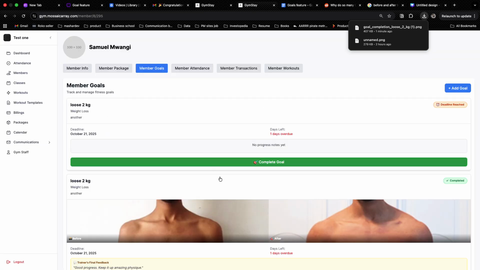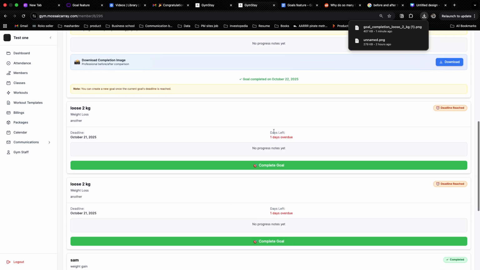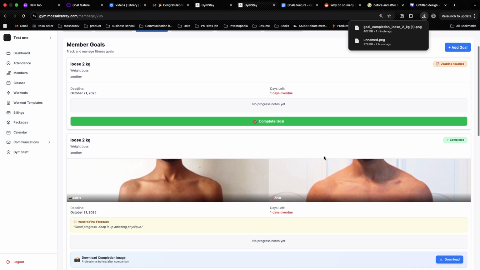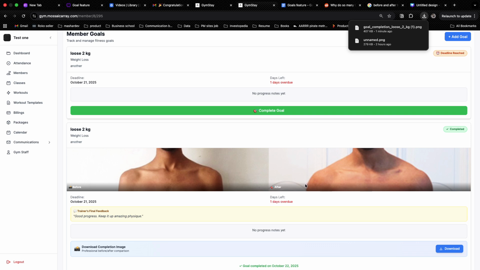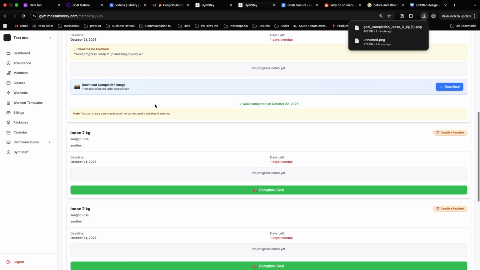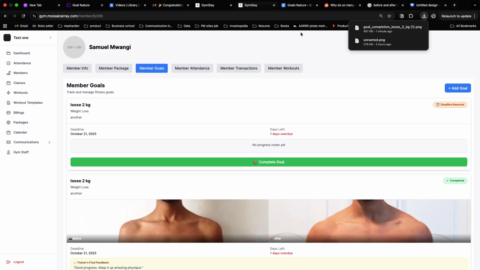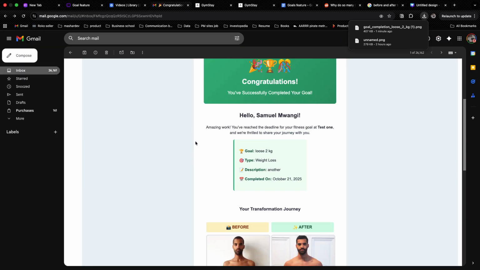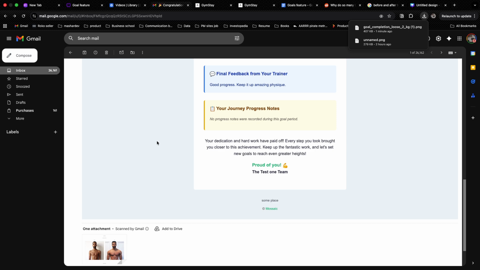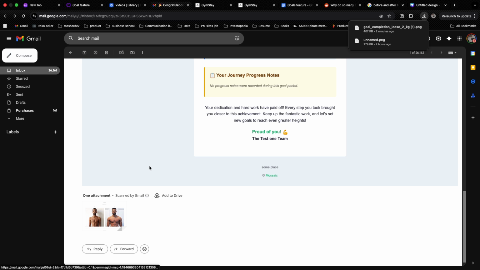Once one of your clients finalizes one of the goals, you're able to add extra goals. Let's say for the next goal, you can go ahead and say, now we want this particular client to improve their shoulder by maybe 4 centimeters, or it can be very descriptive. Whichever goal it is that you want for that client, it's up to you as a trainer, because you know what it is that they wanted, or the goal that you can set for them. But you get to do that, and it's something that is really simple to do, and that is automated, and that is also straightforward.